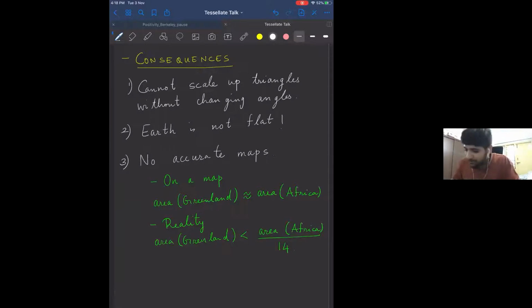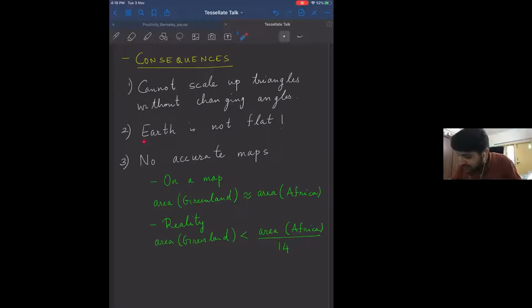Okay, so let me talk about a couple of simple consequences. So firstly, this tells you that spherical geometry is actually very different from Euclidean geometry, right? Because remember, in Euclidean geometry, you have all these similar triangles which have the same interior angles, but of course the size could be really large. On the other hand, for spherical triangles, this tells you that if you have the same angles, then the area also must be the same, right? So the sum of angles is the same, the area must be the same. So on the sphere, you can't really scale up triangles, keeping the angles the same, right?